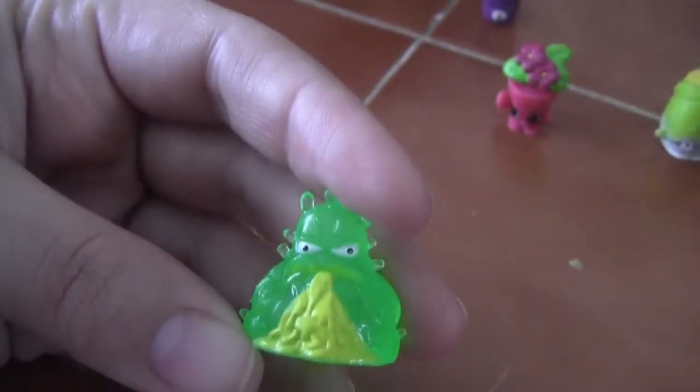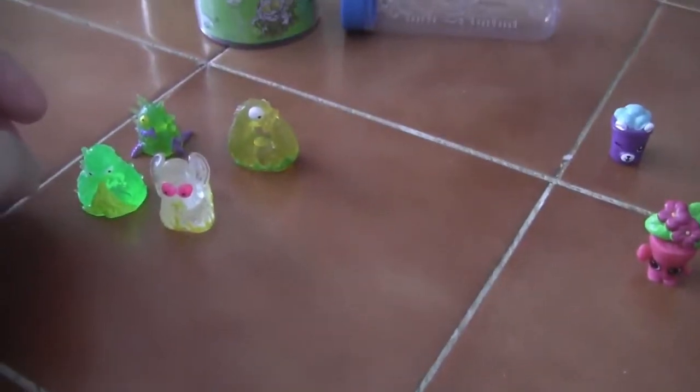This one right here is the stomach bug, and it is rare. Oh, and I forgot to do this one. Oh, this is rare. The earwax worm is rare as well. So these two are rare. I can't open it.